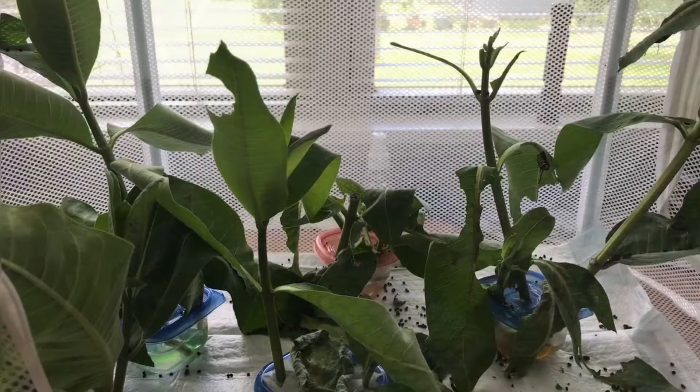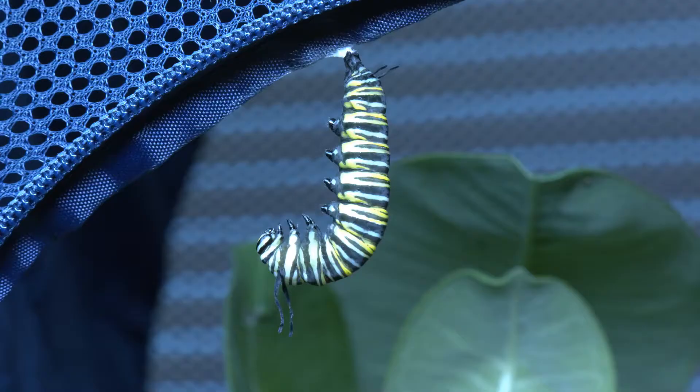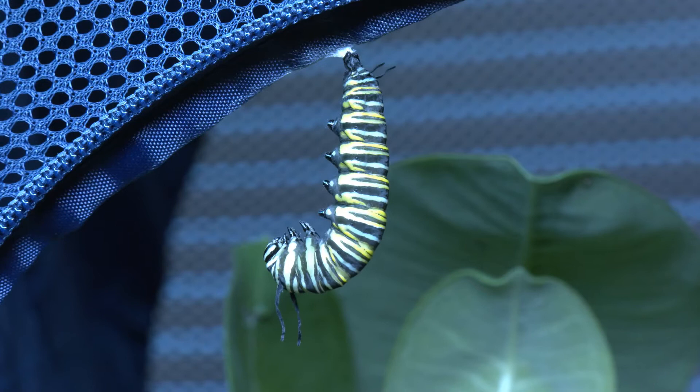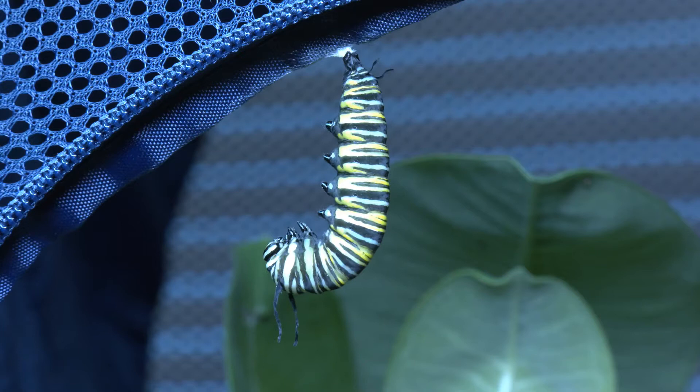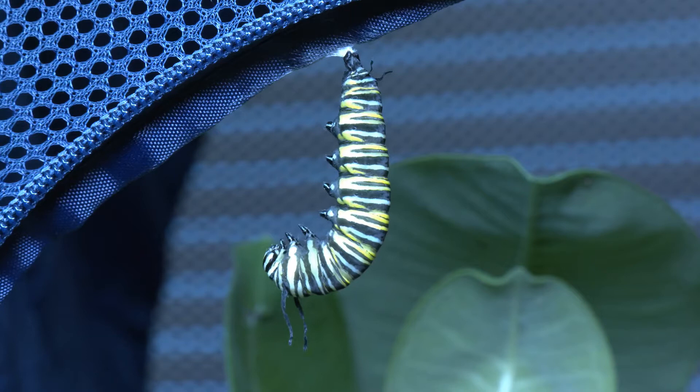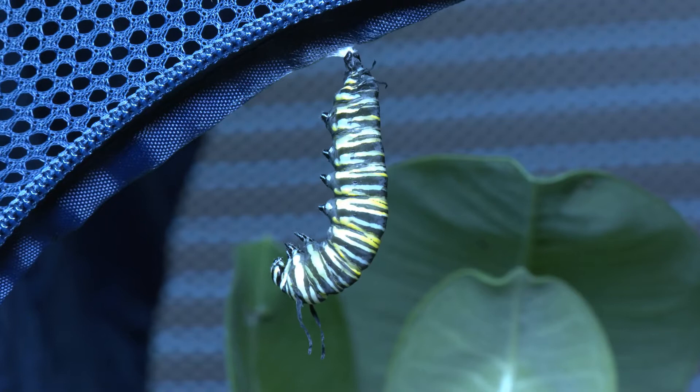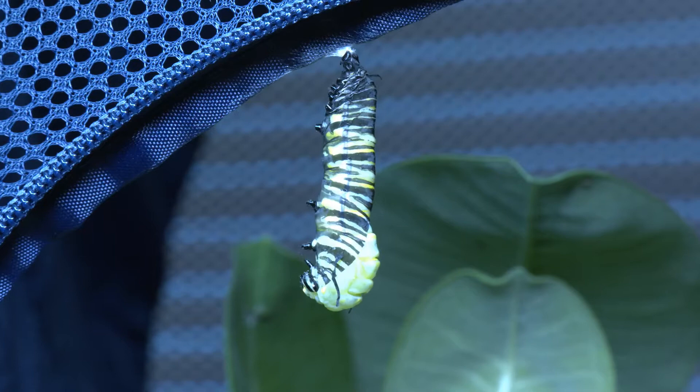After about ten days or so they've grown tremendously, gone through all these milkweed leaves, then they will go into what is called J-hanging. You know they're about to go into the pupating stage and become a chrysalis — or rather, the chrysalis is inside the caterpillar, and the skin will break apart and the chrysalis emerges. Charles was able to capture this whole process called pupating, where the caterpillar reveals the chrysalis inside by shedding its skin.